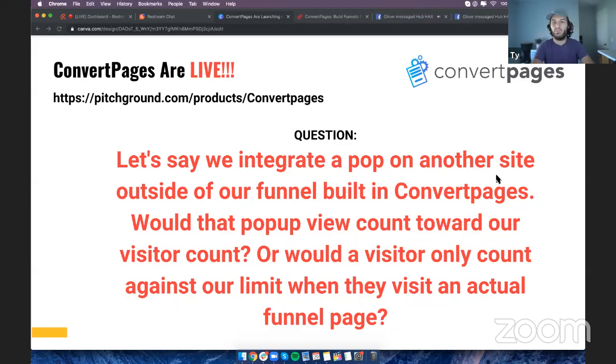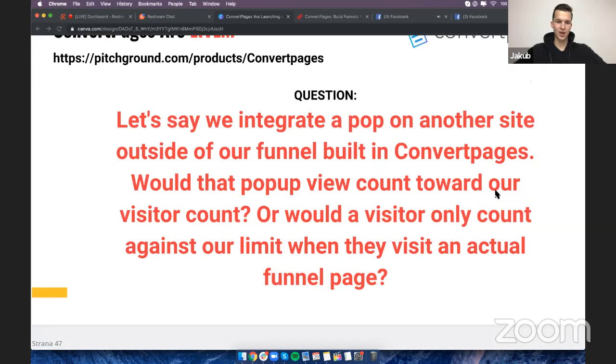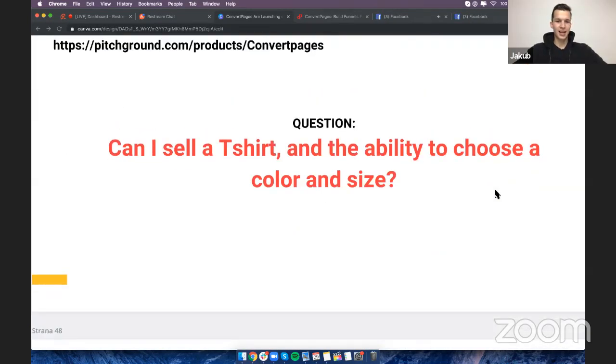When you're making a step, it's considered a page. You can put a tracking code on that pop-up, and all of a sudden you can start tracking, did they see the pop-up? So it's very, very flexible. And yes, it counts up the visitors, counts up the leads, counts up the sales, regardless of whether it's a page, pop-up, or inline element on your site. It is 100% tracking all the way. All right, let's go.